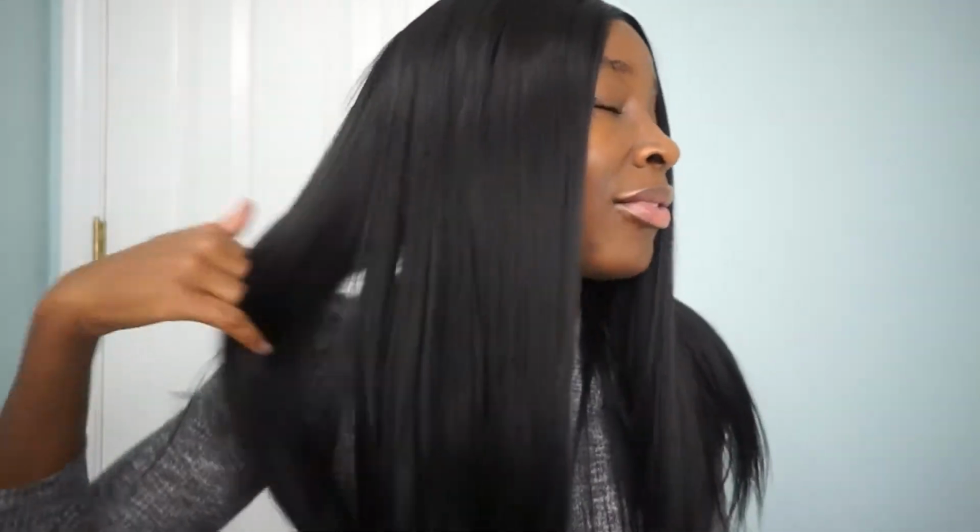So you guys can see this is super sleek, laid down flat. I'm just running my fingers through it. It is so soft, so much movement. This feels like natural hair that has been pressed out. Maybe you pass the flat iron over twice. It's super sleek, like bone straight, but it has a good bit of volume. It's very, very soft. It feels so good.